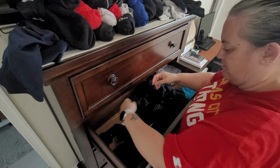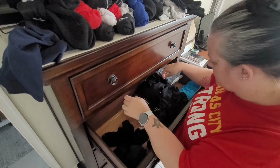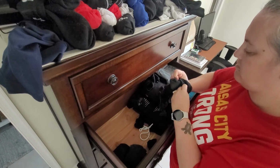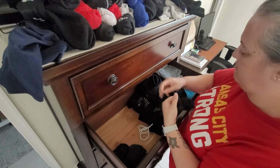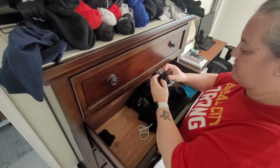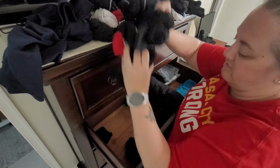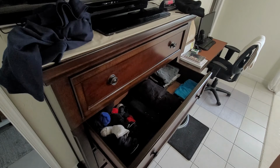But I do want to give you one last final tip as far as decluttering goes. If you're not sure about items, bag them up, box them away, put them away for like 6 to 12 months, and then see if you ever reach for them again. If you don't, then get rid of them. That is my final tip here. I do share my process, so there's just a little bit left in the video, but I wanted to give that to you because I know decluttering and organizing your homes is going to be hard, and not everyone can just get rid of everything. I do get comments like that, so sometimes it's harder for some than it is for others.